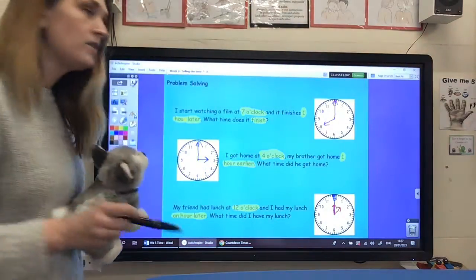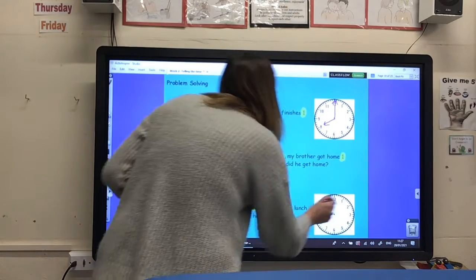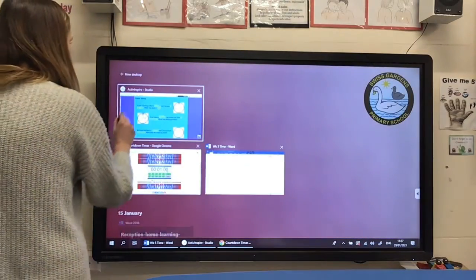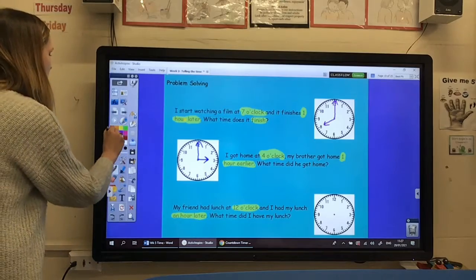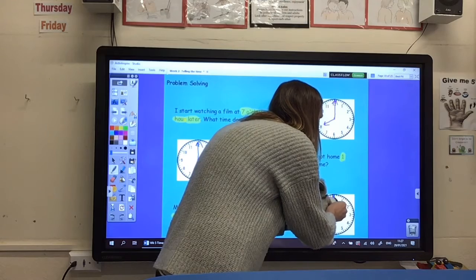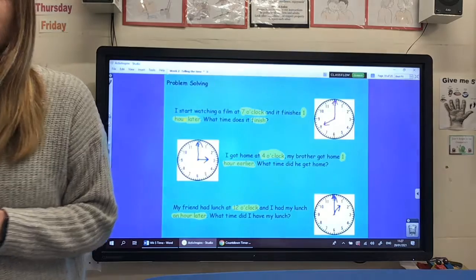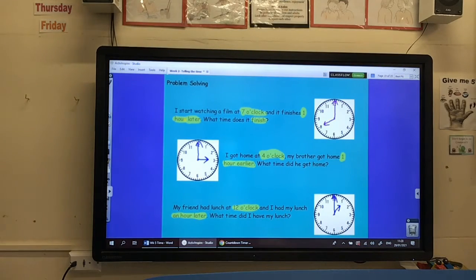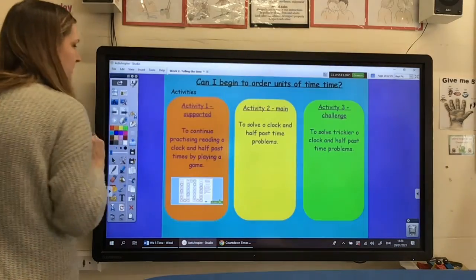Or you could draw it on your clock and then just rub out the hour that you started with and redraw. Oh, I don't know how I did that. I don't think I could ever do that again if I tried. And then you could add your hands after you've rubbed them out and you've solved the problem. We've got the o'clock and 1 o'clock. You can use rulers to draw your hands so they're not as wibbly wobbly as mine. That's up to you. Or just have a go at really drawing them as carefully as you can. At school, we tend to use rulers to draw our hands.